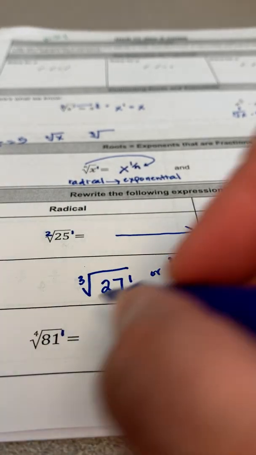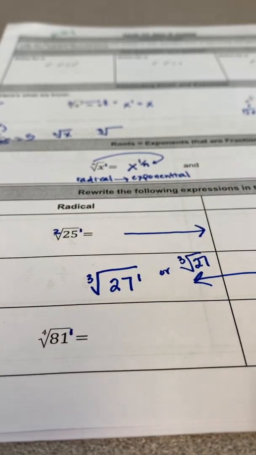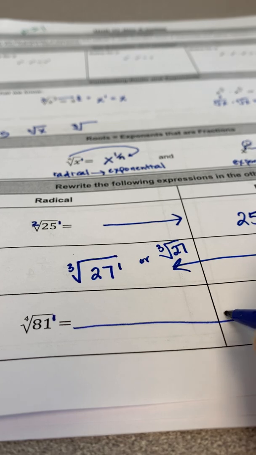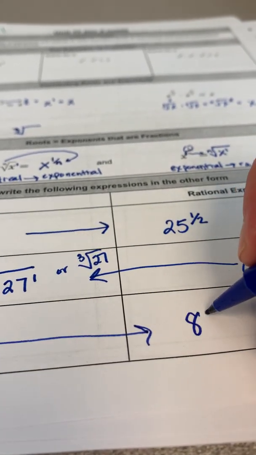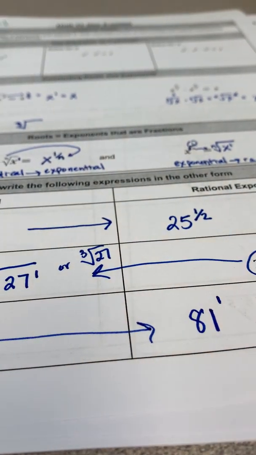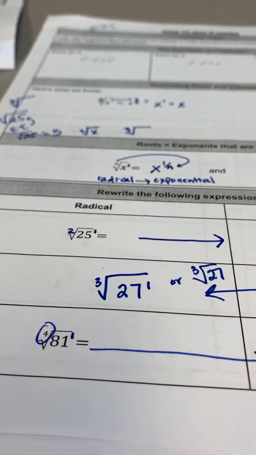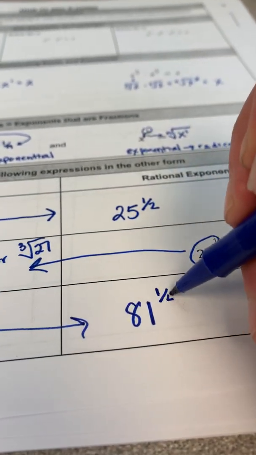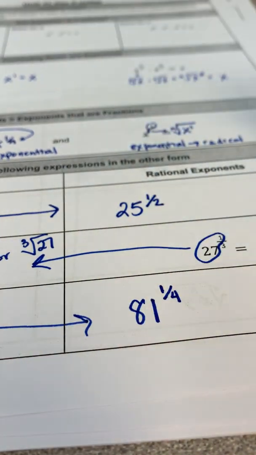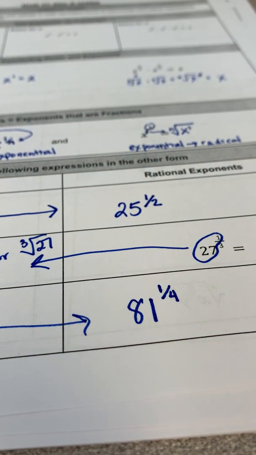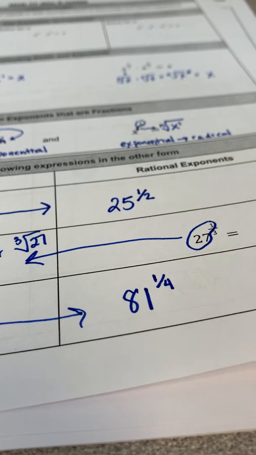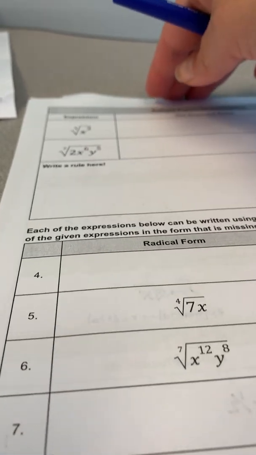This next one, the number 81, that's to the first power, so always make sure it has an exponent. So I rewrite that first. 81 to the first power. Now since this is a fourth here, I say over 4. And that's all we're doing, is rewriting them back and forth with those. Now, we've done a lot of just numbers.